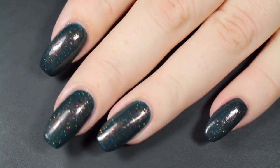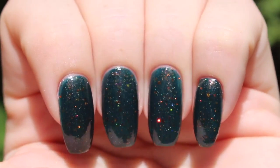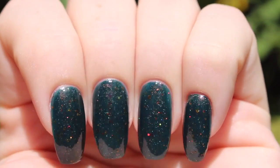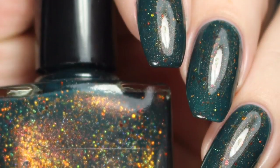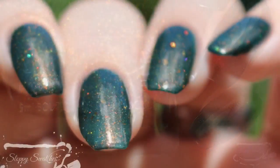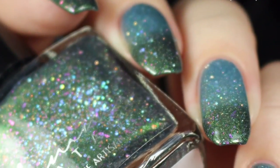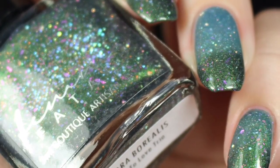This one did tend to dry down just a little bit textured and a little bit dull, so I definitely do recommend a nice glossy top coat. Here's a view from another angle in direct sunlight. Super gorgeous. This is my swatch photo underneath artificial lighting, and then once more at an angle again in that direct sunlight.